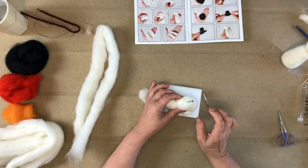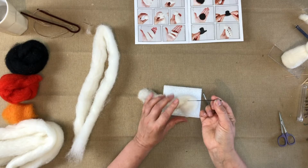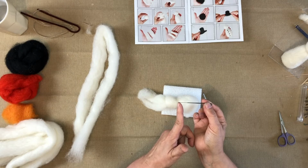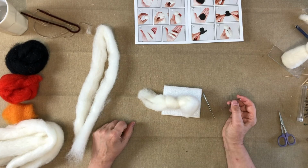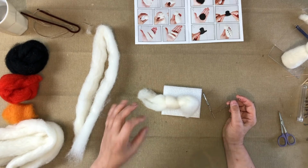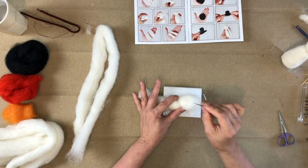If you look at our needle, you can see it's got a thicker shaft, slightly thinning, and by the time it comes to the bit with the barbs on, it's quite thin. Wool is quite tough, as you will attest to once you've stabbed this snowman quite a lot. It will be quite solid, and so needles will break. So that's the rule. They won't break, providing you go in and out exactly the same.